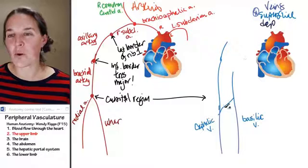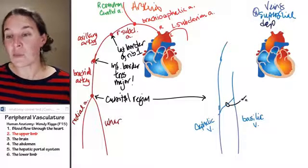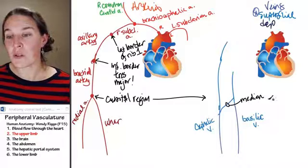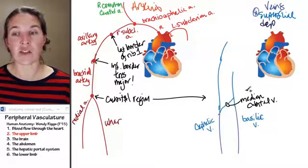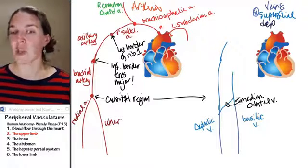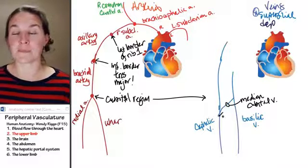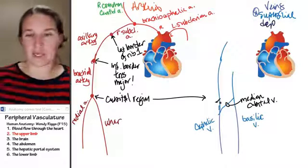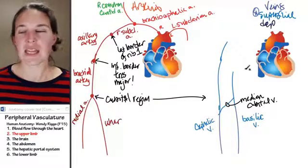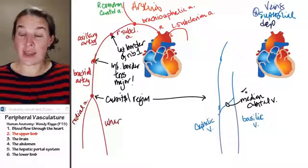The reason why this one's important and these three are important is because the median cubital vein is a site of blood draws, a common vessel to try and poke to get blood out of you. When you give blood, most often they're poking the median cubital vein. You can see it. It's also in your elbow pit, the cubital region. That's a nicer way of saying elbow pit. All right, so all superficial.